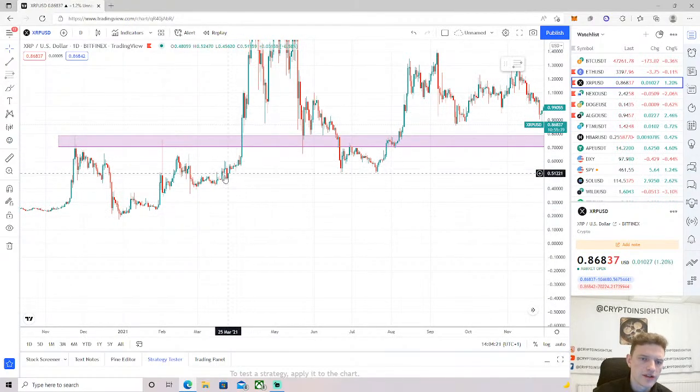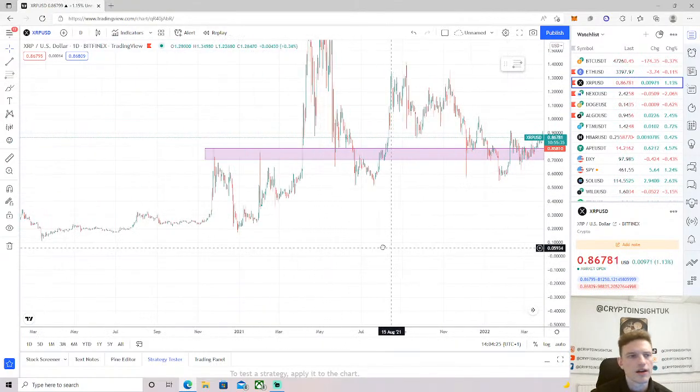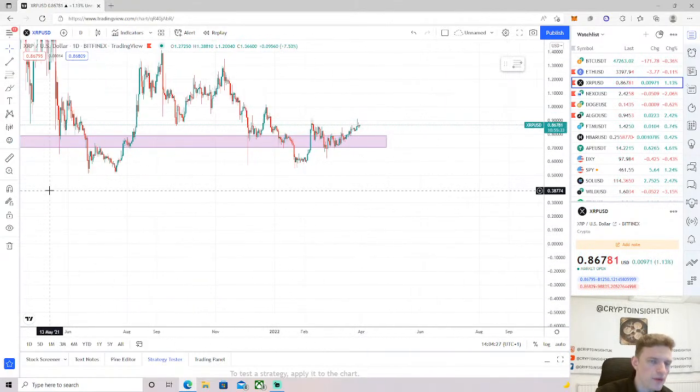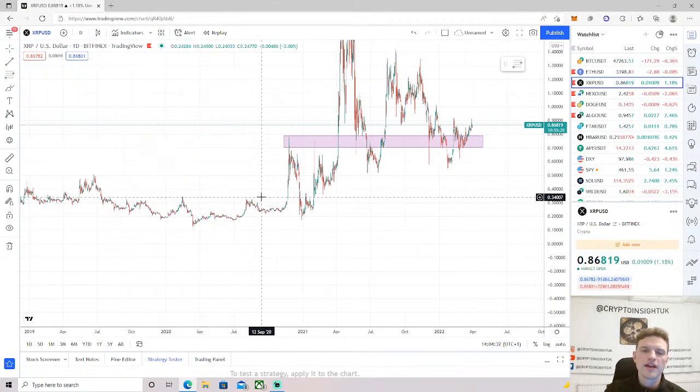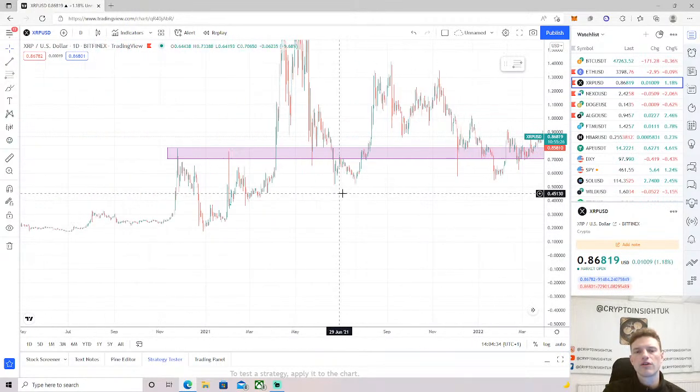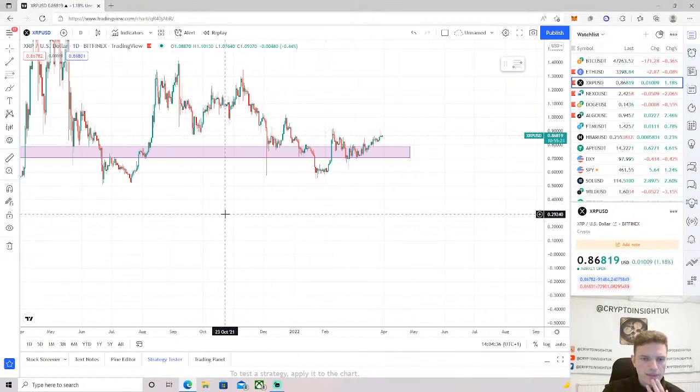We need to just keep holding this, get to that range, then you see some volume, which we're going to put on in a second, and hopefully break through. In fact, we'll put that on now. So the next things that I have, and I don't use many indicators because I think you can see quite a lot from the chart. I do like to draw on my charts just to give me a bit of an idea of where price action goes.